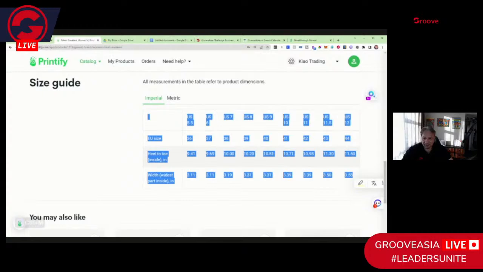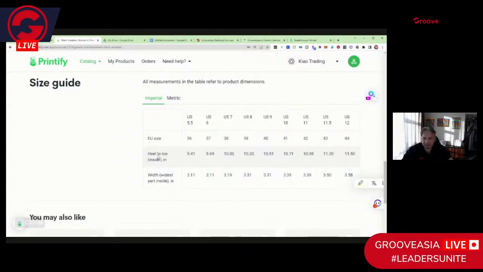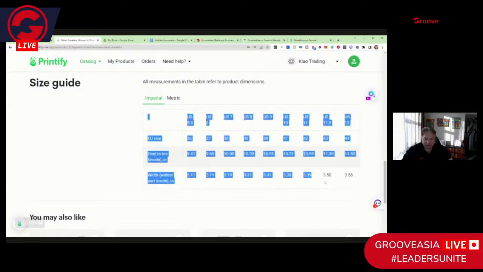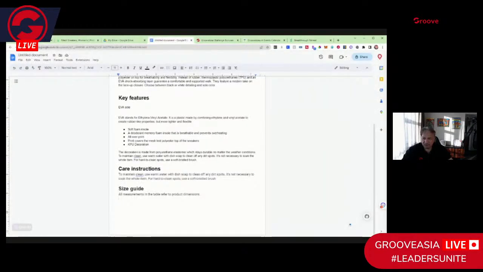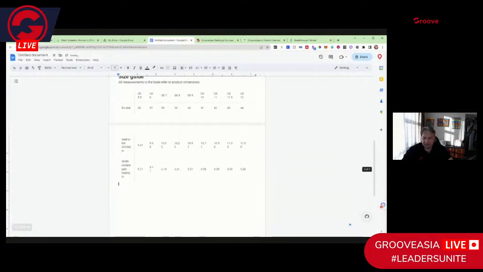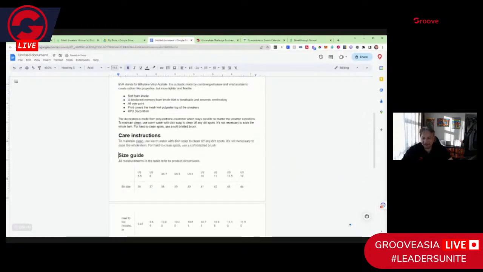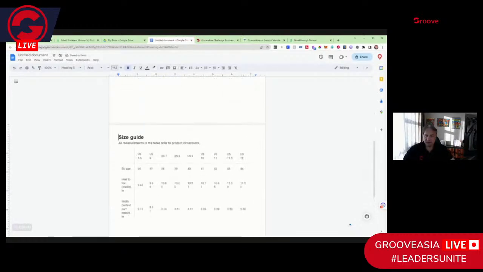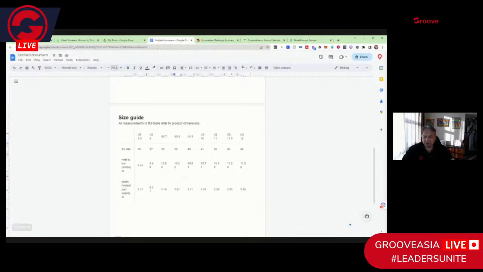Now you can see I've highlighted it all. Let's do that again. Make sure that it's selected. You want to probably select on the blue somewhere. Yep. We're just going to copy and then go back to here. And we're going to paste. We don't want to paste without formatting. We're just going to paste like that. And then we get the format. So at the end of the day, that's what we're after. I just want to bring that down to the next page so it's all together. And so now we've got a bit of a chart going on here, which is a good thing. That's what we want.